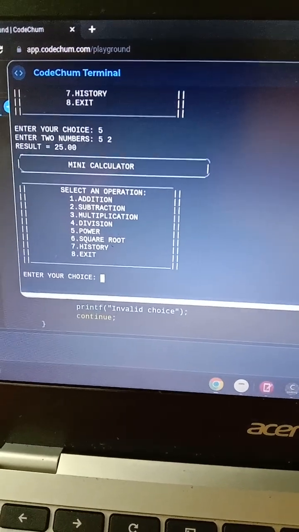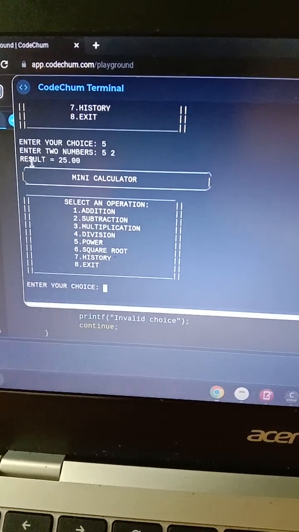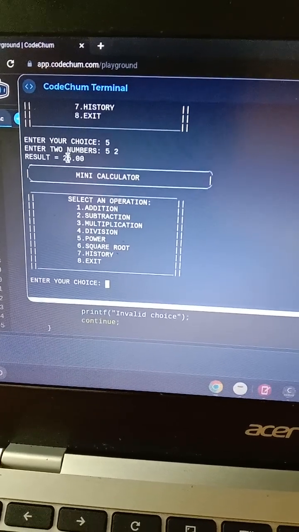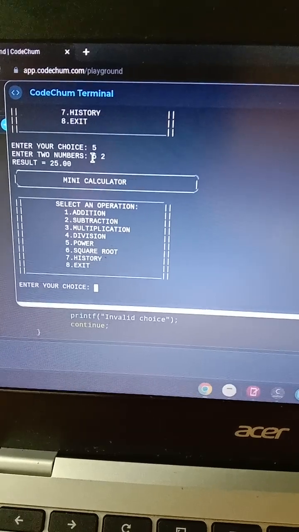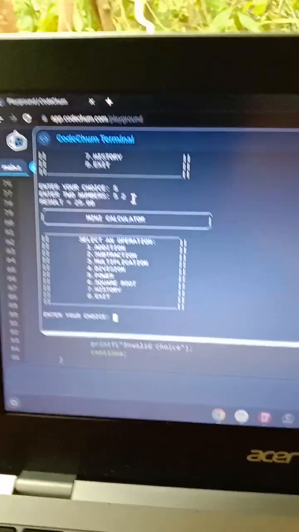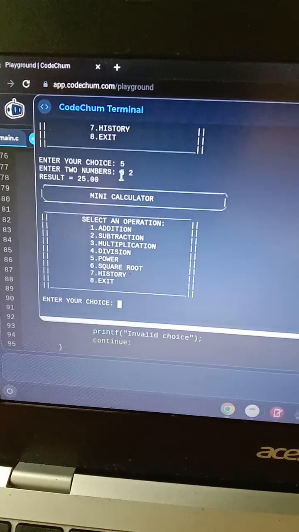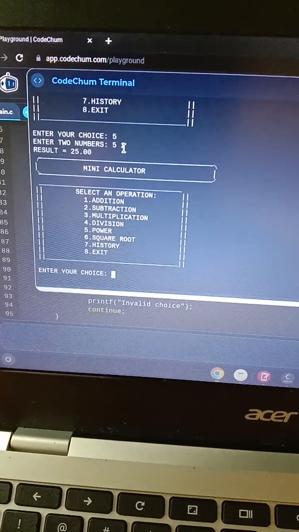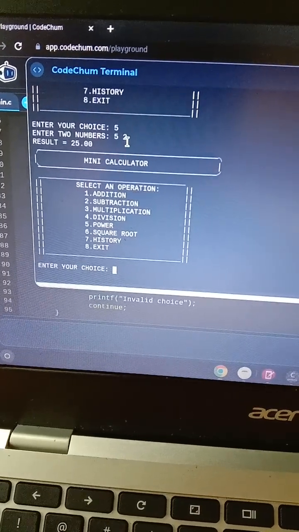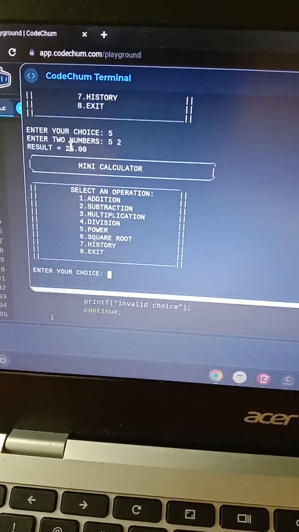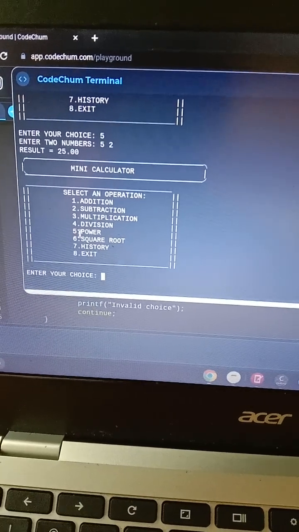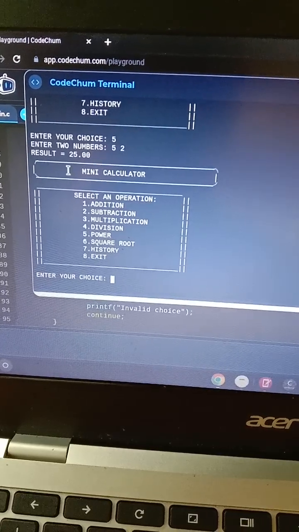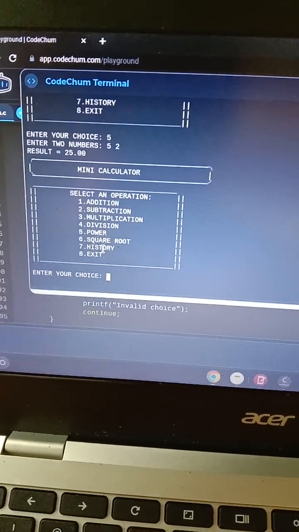As we can see here, this is the result of our operation, which is 25, because 5 to the power of 2 is 5 multiplied by itself 2 times, which is 25. So my program showed the correct result.